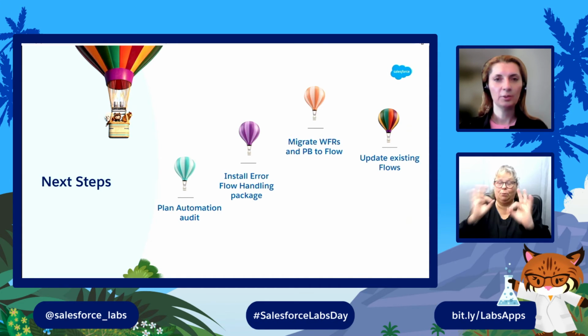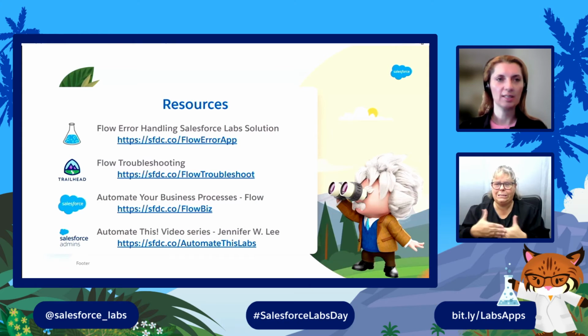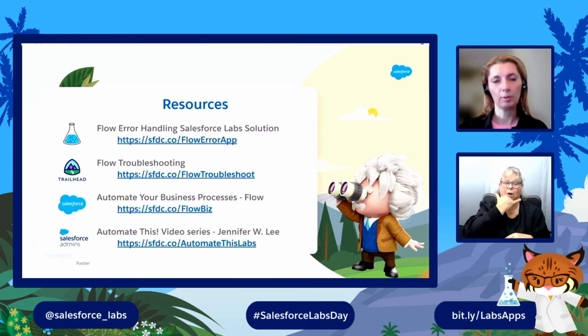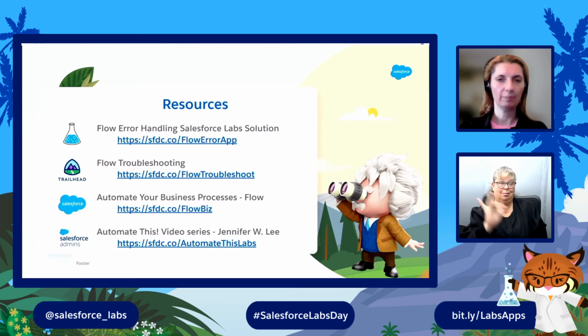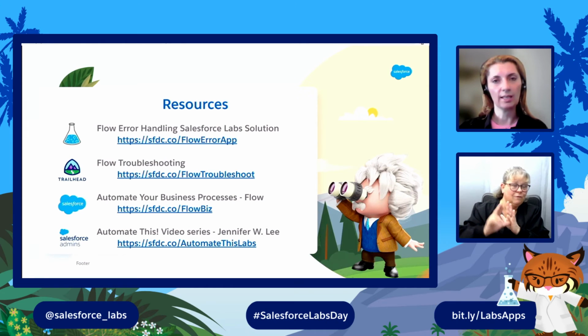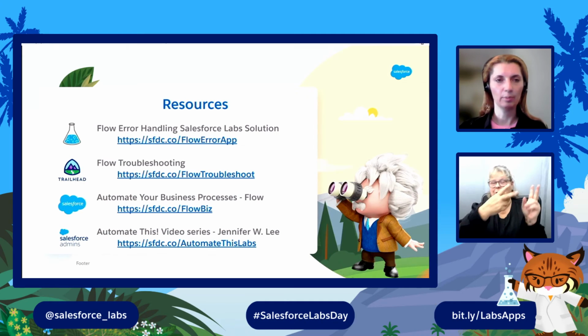So what to do next? Here are some resources that I found useful for myself, and I hope that you will find useful on your journey as well. The first one is the link for the Flow Error Handling Salesforce Labs solution. That's the app we talked about today. If you go on this link, you will go to the page of the application, you will see the comments, you will see the reviews, and there are several slides that will explain how to install and how to use this app.